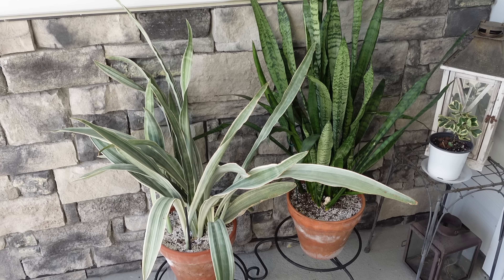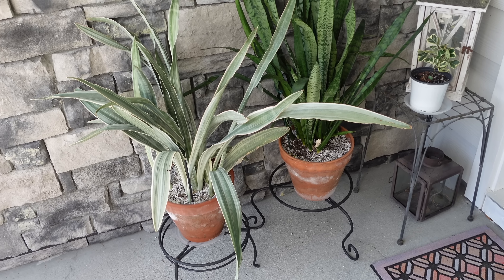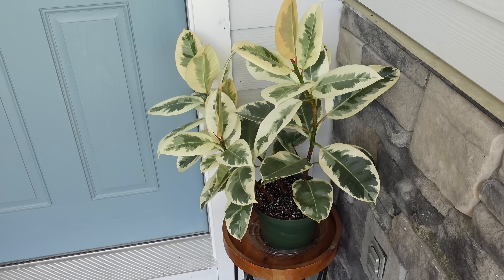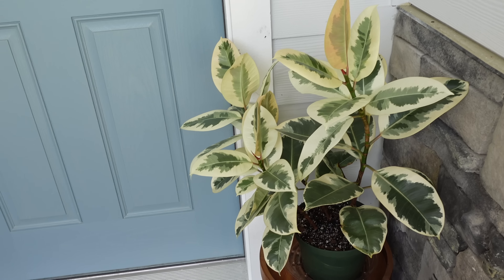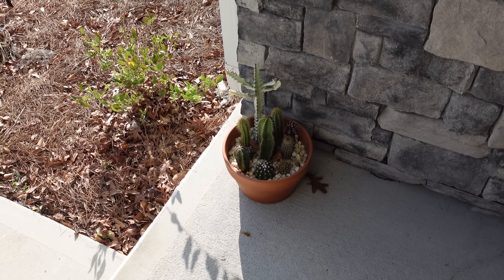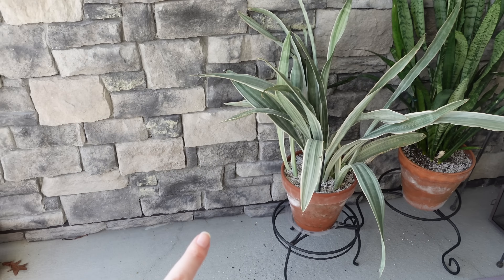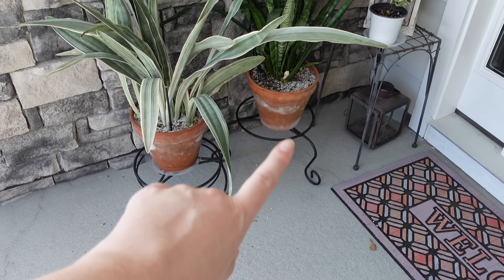As they get used to a little more sun I can bring them forward gradually. Out front I have to water them more — snake plants I'm usually watering every week, maybe even twice a week depending on the amount of sun. Since I didn't have the ficus out here last year I'm not sure how the soil will dry out; I just upsized it to an eight-inch pot so we'll see, but I imagine I'll be watering at least once a week. My cactus planter gets full sun and is doing just fine. Once I repot my other snake plants and whale fins I'll put them down here, and my other succulents right here in full sun.